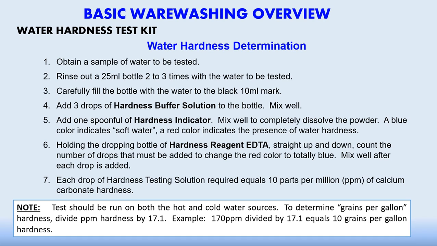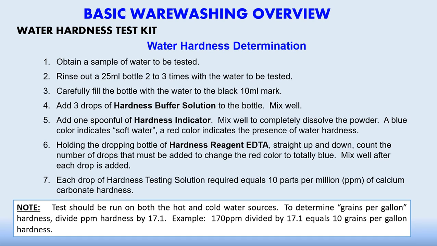When using reagents for running tests, the bottle should be held straight up and down. The drop size that comes out is very important. The hole in the size of the dropper tops is designed for each reagent that you use. If you hold the bottles to the side or angle them, you won't get the proper drop size.